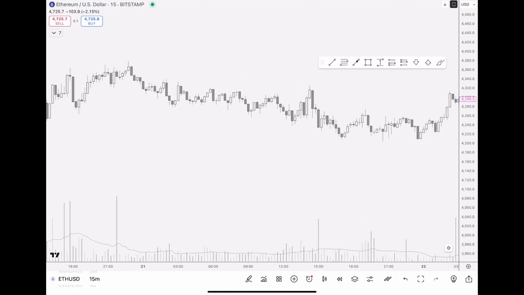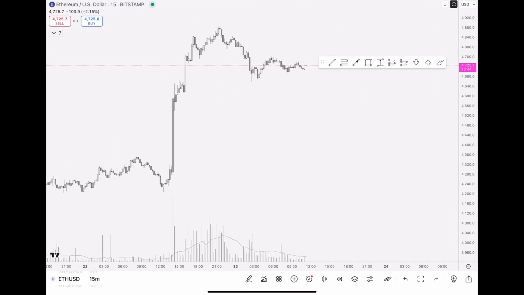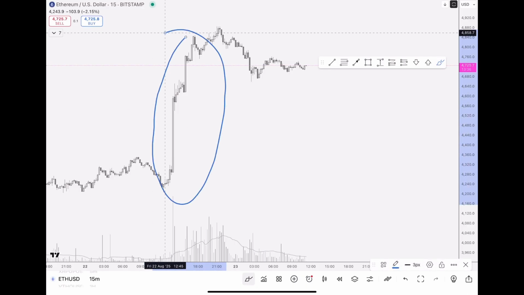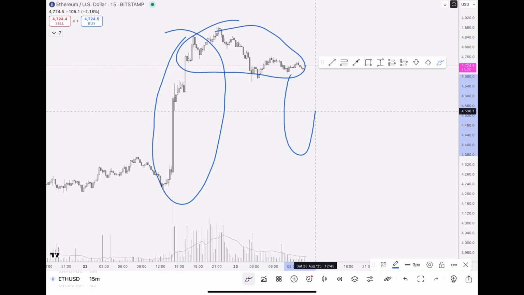I'll jump straight to where we are now. So what am I looking at today? We've had that big impulse up, thanks to Powell, I guess. And now the market is waiting to see what's happening this weekend. I think if you're long, that's a good position to be in. People will look at this and think this is consolidation, this is a new range. Yeah, makes sense. But there is some downside risk.